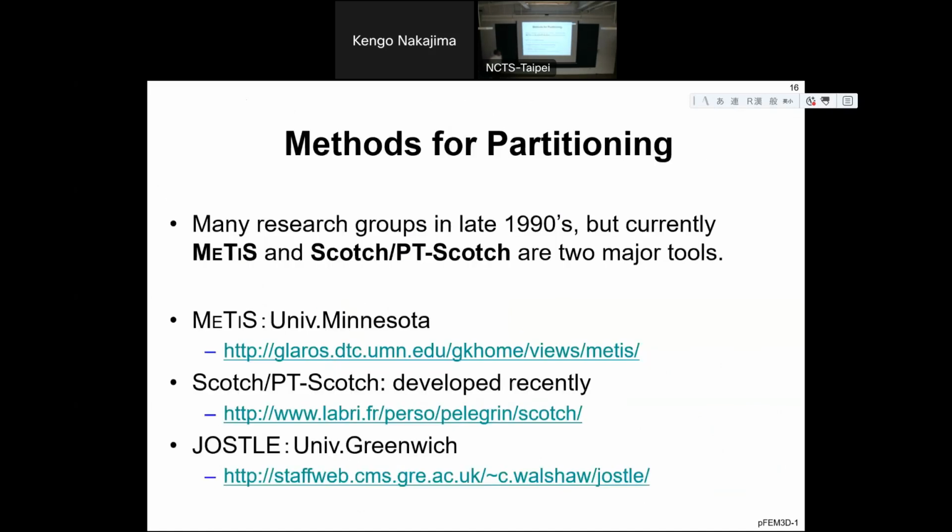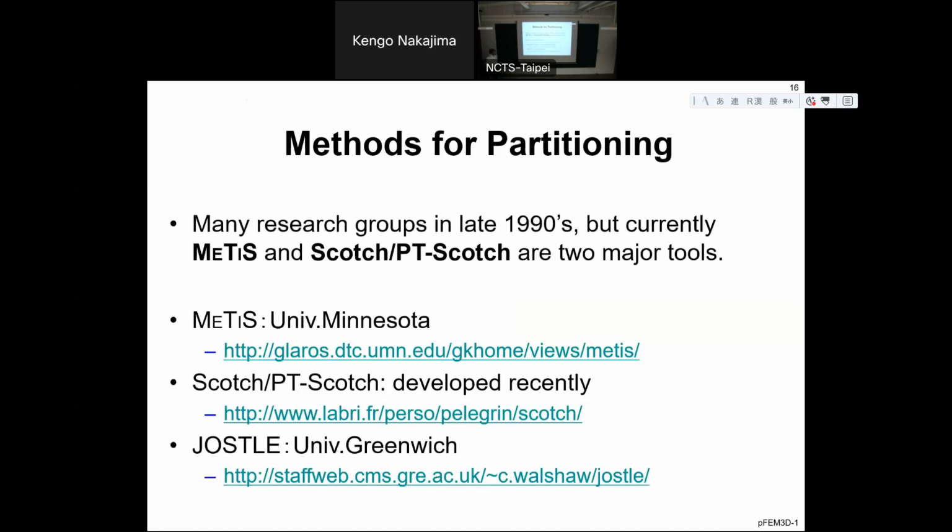There are several methods for partitioning, and many research groups worked on them in the late 1990s. That's more than 20 years ago now. METIS and SCOTCH or PT-SCOTCH are the two major tools. METIS was developed at the University of Minnesota, and SCOTCH or PT-SCOTCH was developed a little more recently.